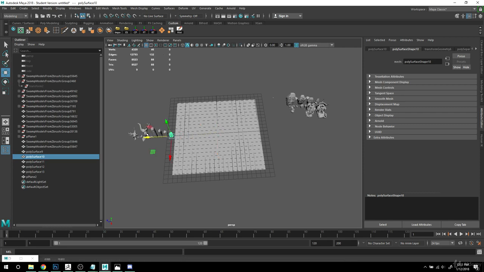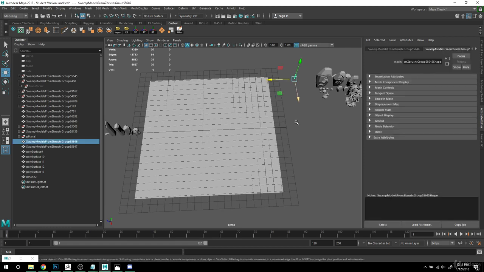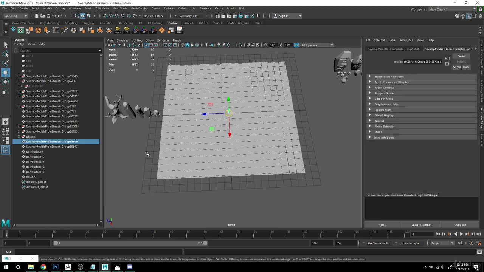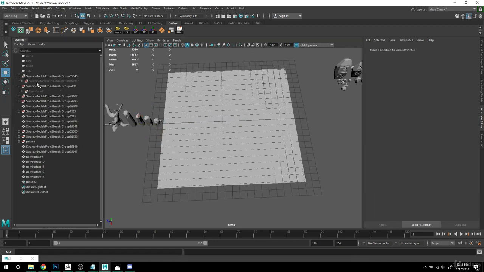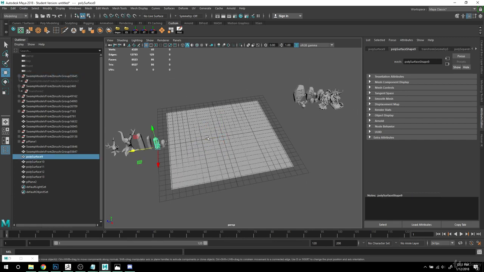Okay, so take it here. And now we have our torch. This one. Take this here, freeze, reset. As you can see, it's not under anything. Actually, what I'm going to do is just take everything out. So this one, we don't need it. This is where our stuff are.